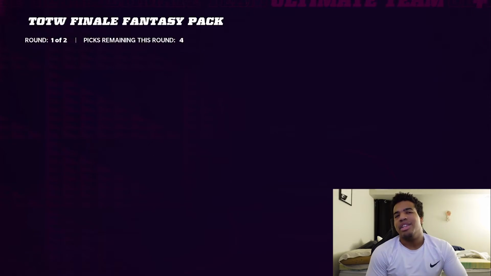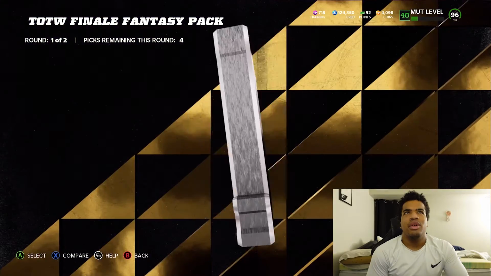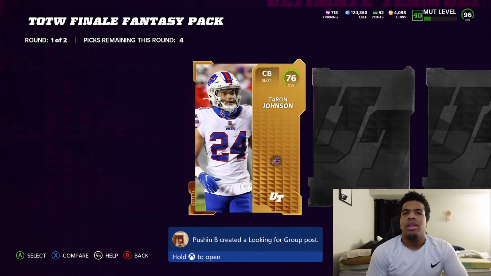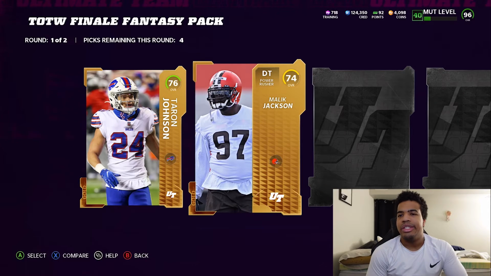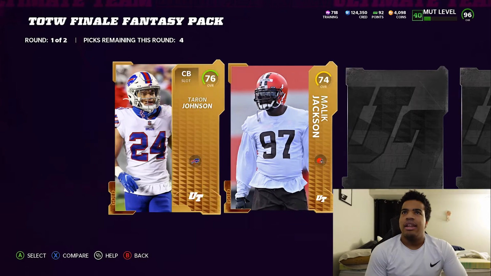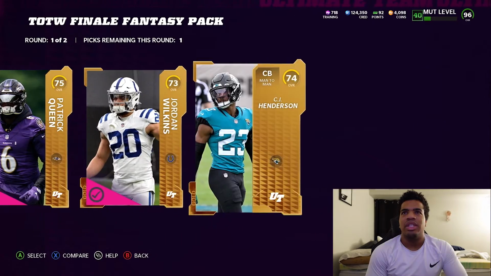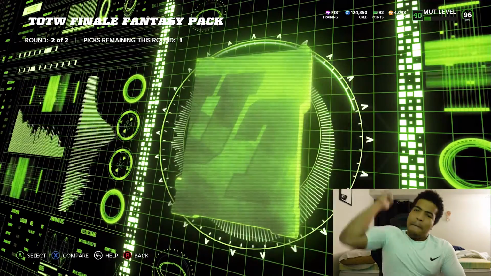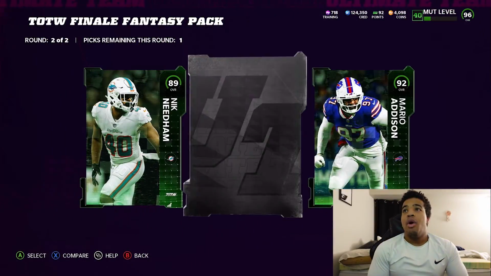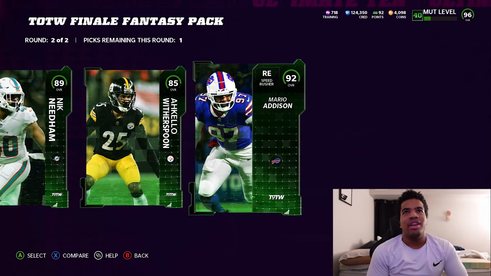I mean, other than the... Y'all pretty much know what's in the toppers, right? Let me see here. Gold. There's somebody named Pushing B on... See, this is what rap music does to the community. Let's go. Nope. Malcolm Smith, Patrick Queen, Jordan Wilkins, CJ Henderson. Money, money. Boom! Nick Needham. Oh! 92 Mario Addison. And we ended off with that.